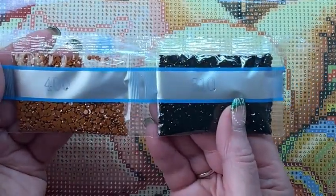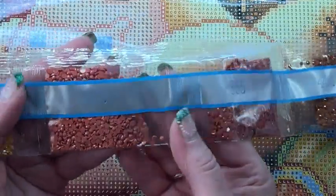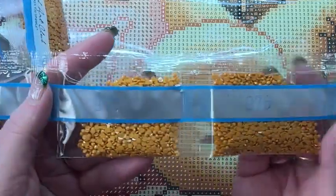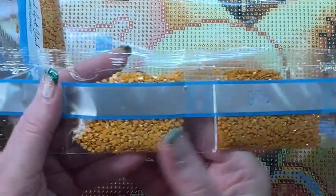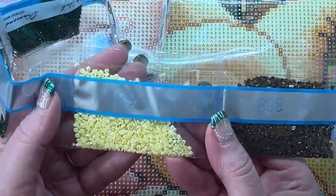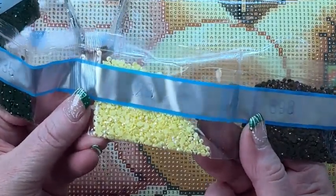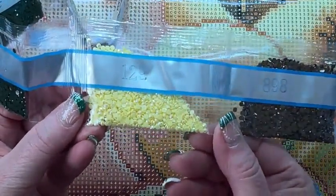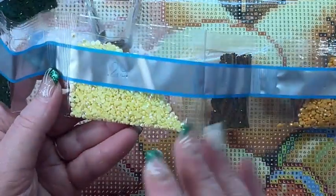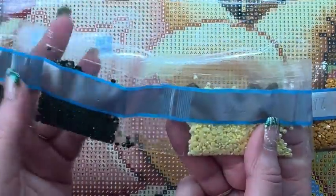So we have our black, 310, 400, 355, 3830, 976, 977. So yeah, look at all these browns, dark brown, 898. There's our first AB. It is this shimmering light butter yellow. I don't know if you can see that extra iridescent coating. And they just really highlight in the diamond painting, kind of draws your eye to that area.